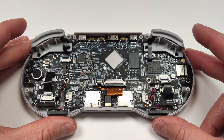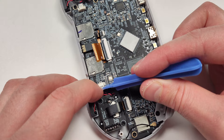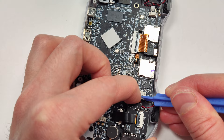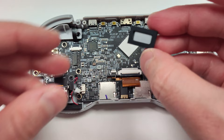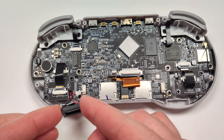The speakers on Anbernic units are always pretty easy to take out, so let's take those out next. All we have to do is pinch the sides of these plugs and pull straight out, and they should just pop out. Do the same thing with the other speaker on the other side. These speakers sit on little rails, so all we have to do is pull them up and they should come right out. These are way looser than the 351MP speakers, but they look very similar in design. You can also use a pair of plastic needle-nose pliers to pull these out if you don't want to use your fingers, or if they're a little stuck.